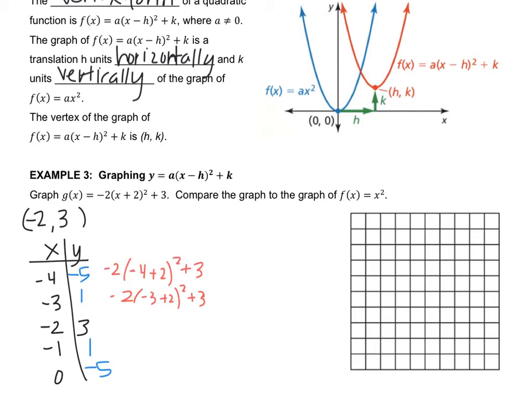Now be careful. When I taught you in the earlier lesson that the c value is the y-intercept, we could just grab that c value. This doesn't have a c value if you look at the formula, so 0 doesn't necessarily mean that it's 3. So just be careful of that. Make sure that you are actually calculating. So I've got my points. Let's just graph it and be done.